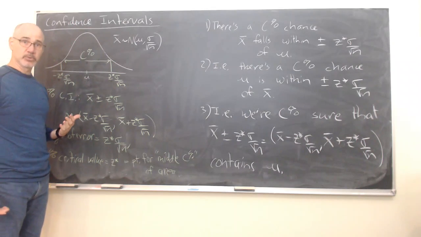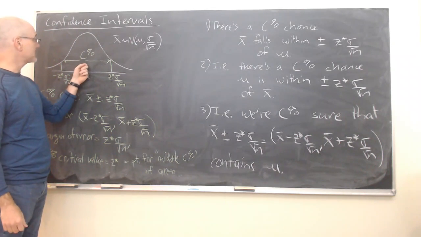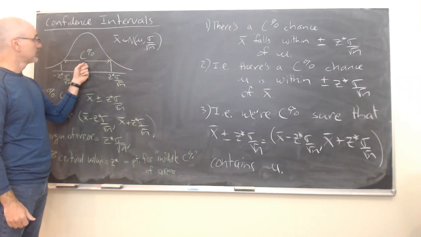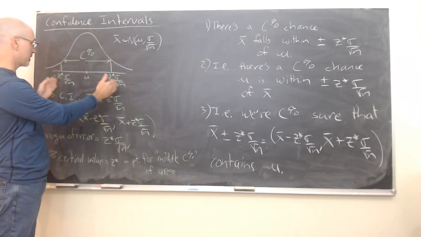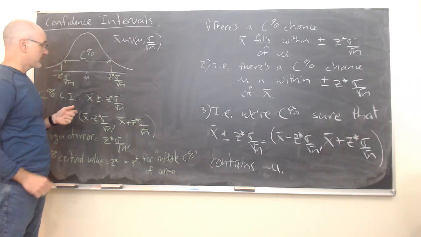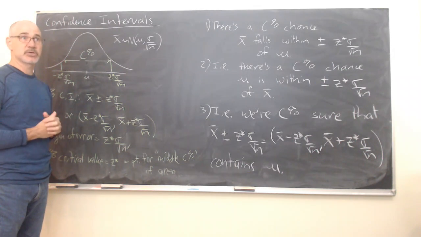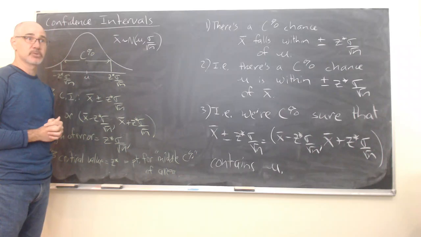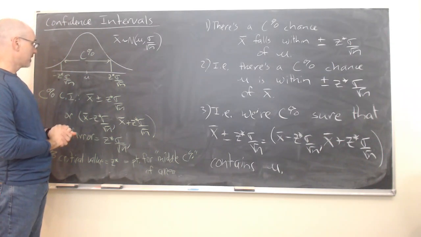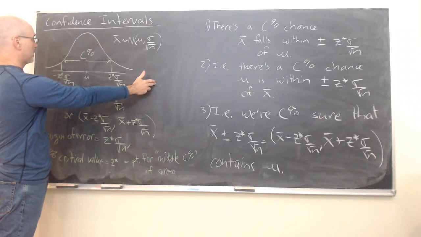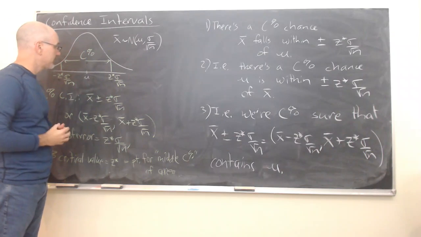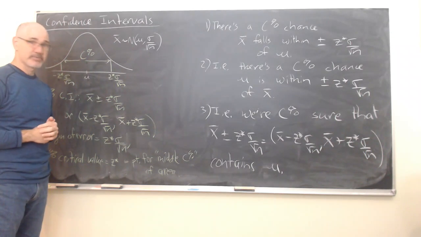So the empirical rule, for example, says that if we want 95% of the area to be caught between these 2 points, then z star has to be about 2, right? 2 standard deviations away from the mean in a normal distribution captures 95% of the area. If I wanted to expand that out to 99.7% of the area, then I hope you recall that z star would have to be about 3.